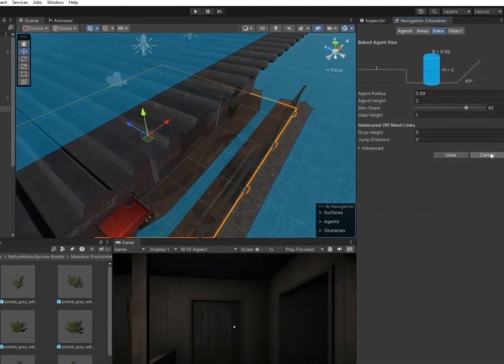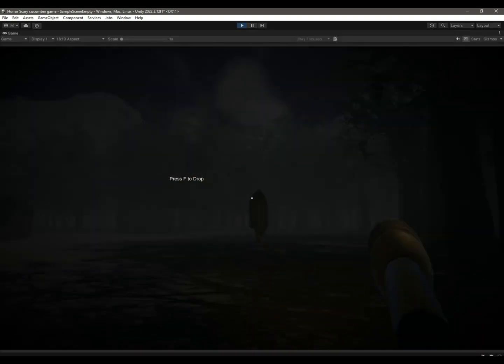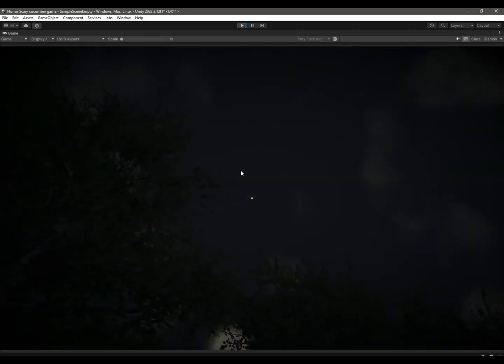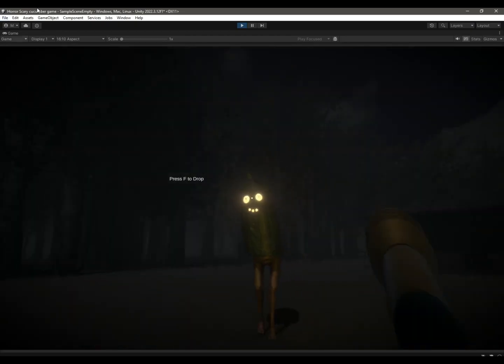For enemy AI, I used Unity's pre-built AI system. I added some patrol points to give direction to the enemy. But here's another problem. The enemy was not chasing the player and nothing was happening when the player went close to the enemy. I wrote some code easily and made the enemy chase the player, and now it was time to make a jump scare.